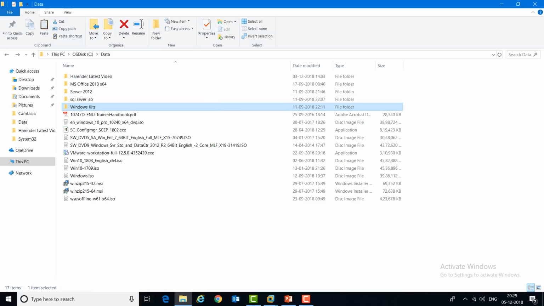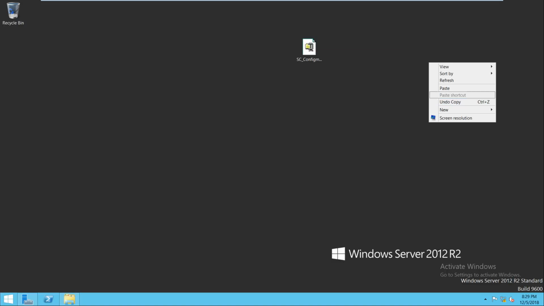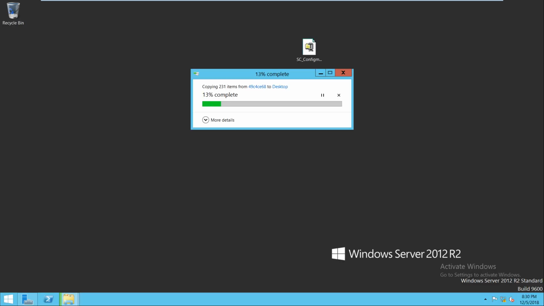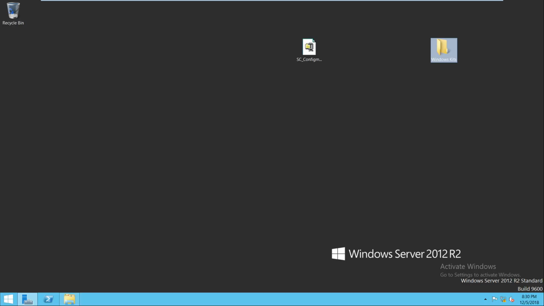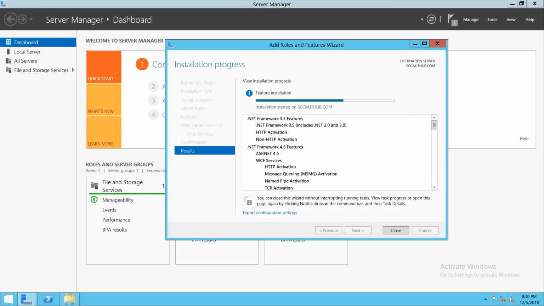Just copy this from your physical machine and paste it on your SCCM machine. So roles and features are also going to install.